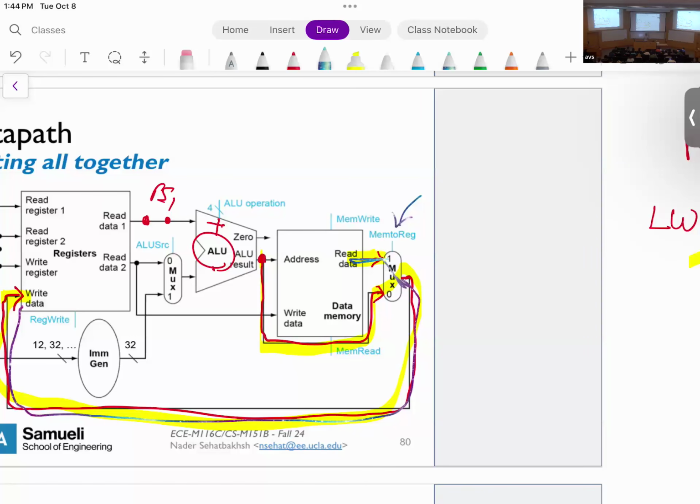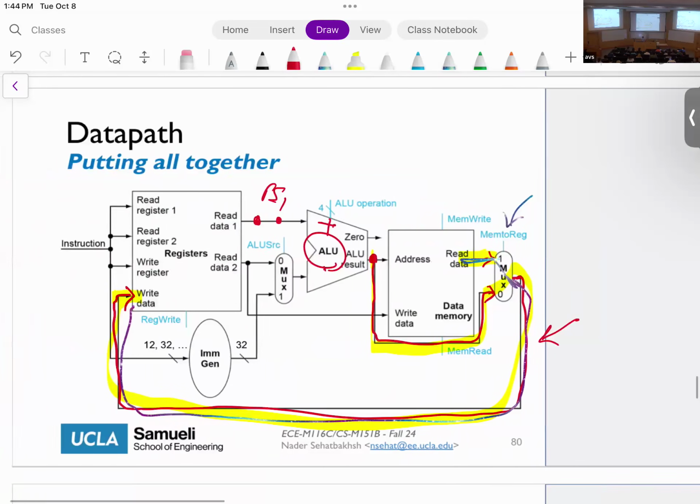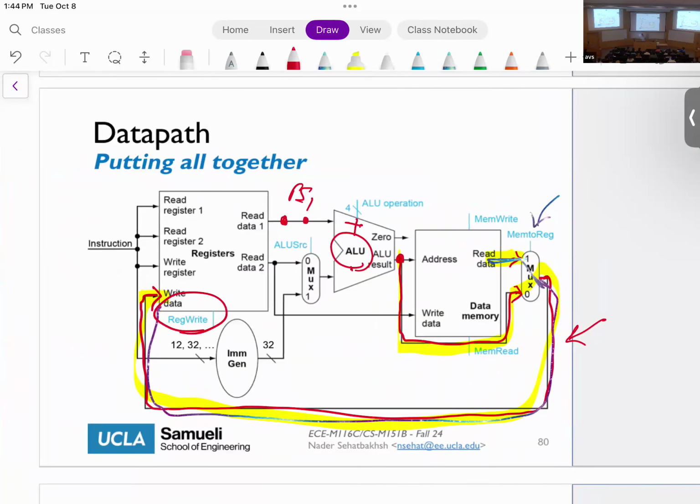And not in all cases are we writing to the register file. So in some cases we provide garbage here, but we control it by not writing to the register. So for example, for store word, we are not writing anything to the register. We are writing it to the memory. So we don't need to write anything to the register. Although either of these two can be connected, I'm not going to write it to this register because the register write is equal to 0.